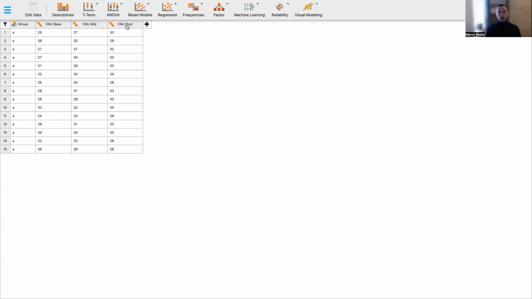So we need to check in this case if there is a variation from our continuous jump baseline to mid and post, so during the training period. So if we want to do an analysis here, we need to do an ANOVA, but specifically a repetitive measure ANOVA.